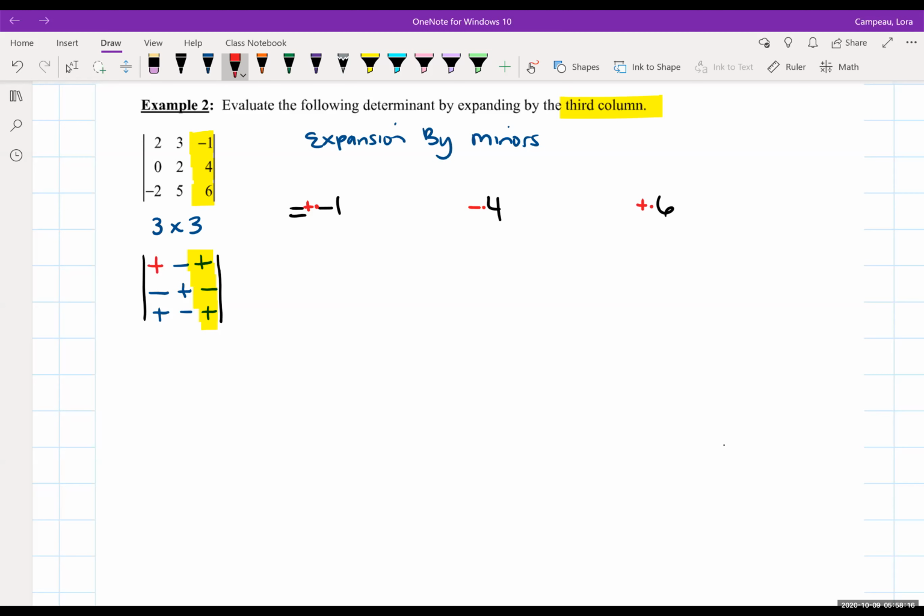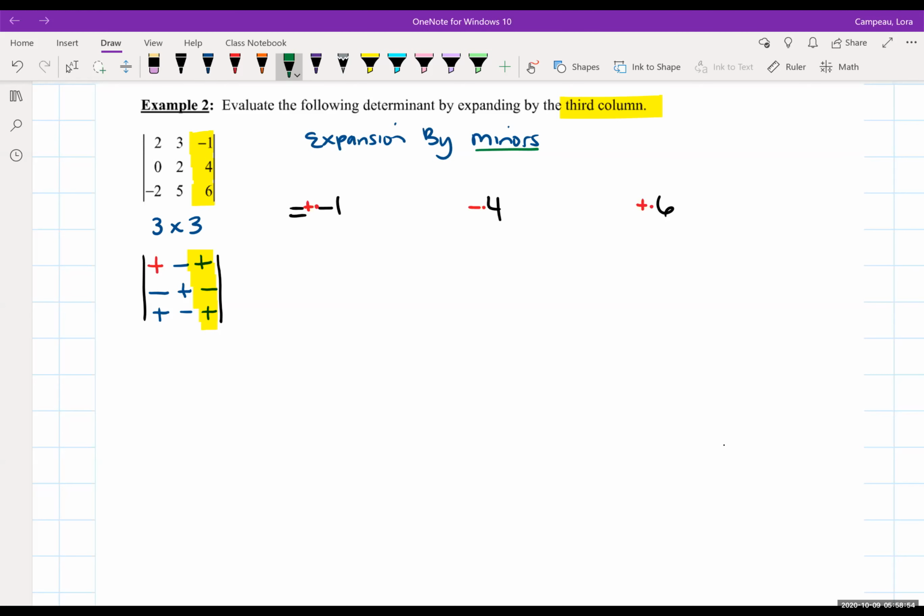So now what we like to do is come up with our minors. Our minors are the corresponding 2 by 2 determinants if you cross out the row and column that your original element is in. I'm more visual, so I'm going to try this with highlighting. Technically I use my finger or a pencil or a pen to cross out the elements, but you can't see me do that, so I have to adjust a little bit. If you are looking at -1, right now that third column is already highlighted. Just imagine that being crossed out.